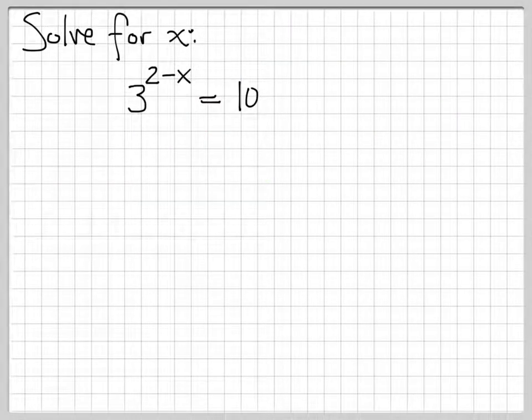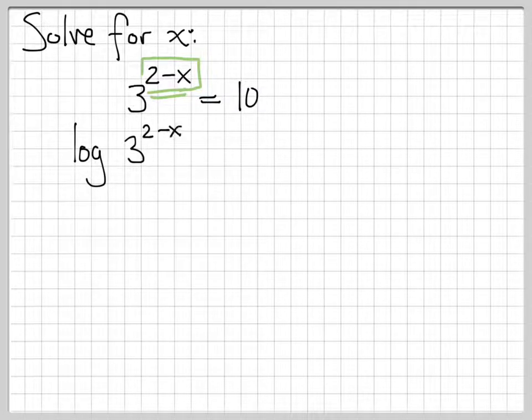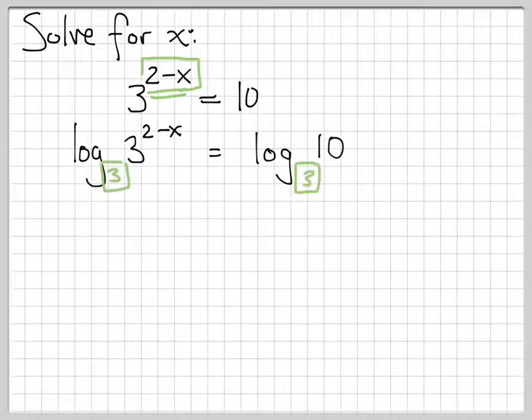Again, let's solve one more time for x so we get practice. Here we have an expression up top that we want to isolate the x in, and we would love to bring that down. The way to do that is to just take log of both sides, and we choose a base. Remember, we have to choose a base. And the base I like to choose is the one that kills whatever is closest to the x.